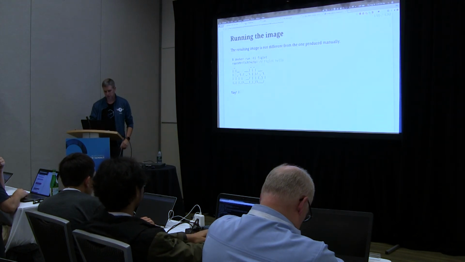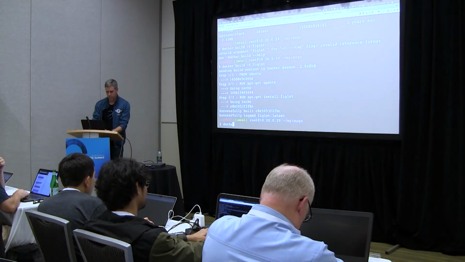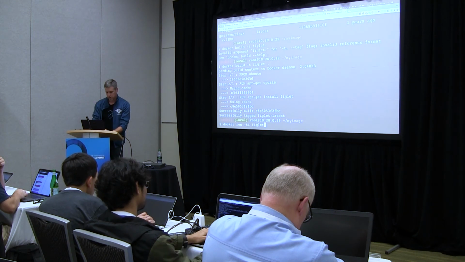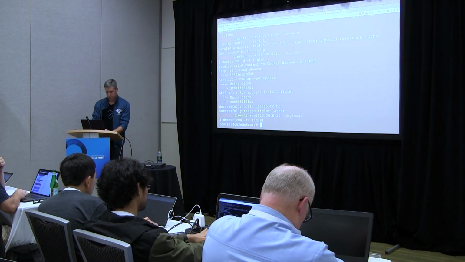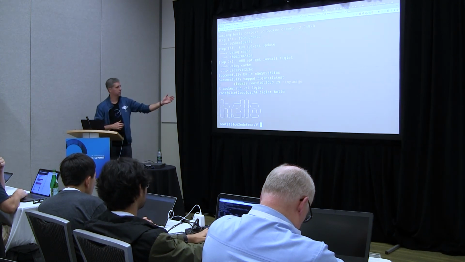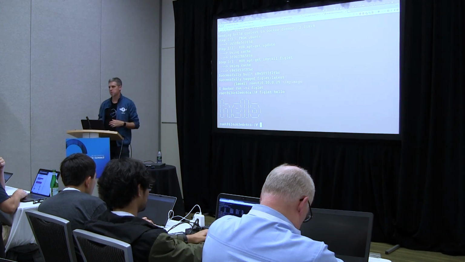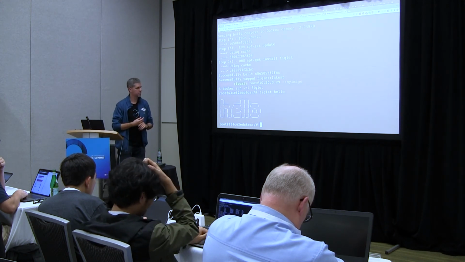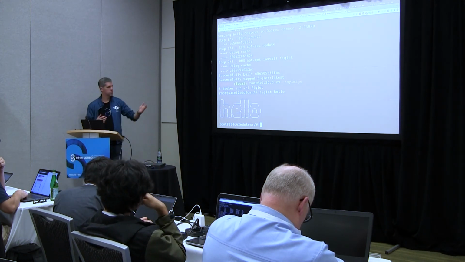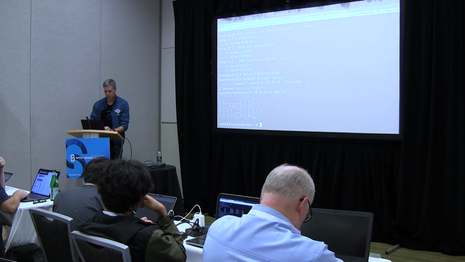But now let's run it to verify. If we run figlet hello, you'll see that we didn't have to install figlet in this image. We didn't have to do the apt-get update. Figlet is now installed in this container image that we've named simply figlet.